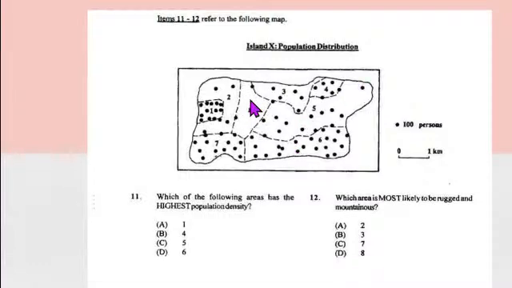So in this area, 8, we notice that there are no settlements right in the middle here. It is actually around, so one here, here, and it's on the outskirts. Then at 3, we have more persons in between. 7, lots of persons there, and 8. So our answer for number 12 would have been letter D.